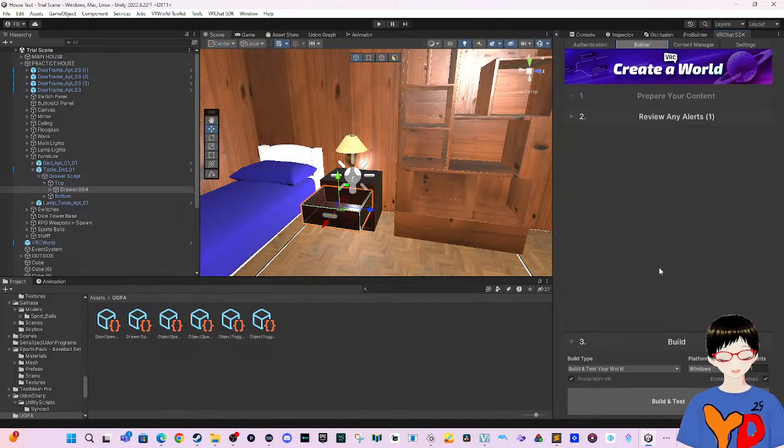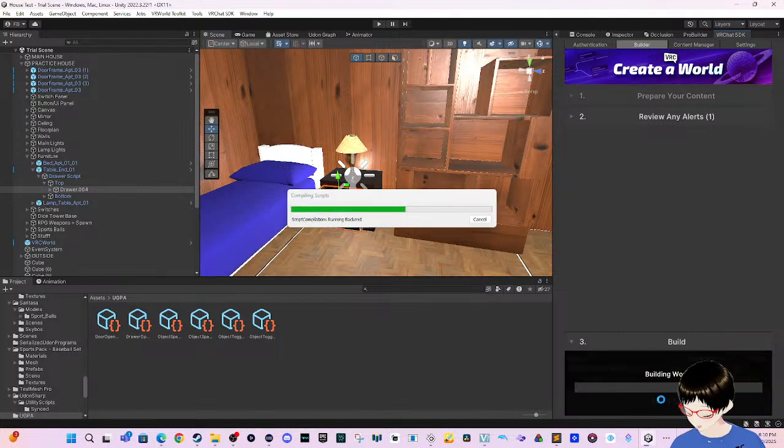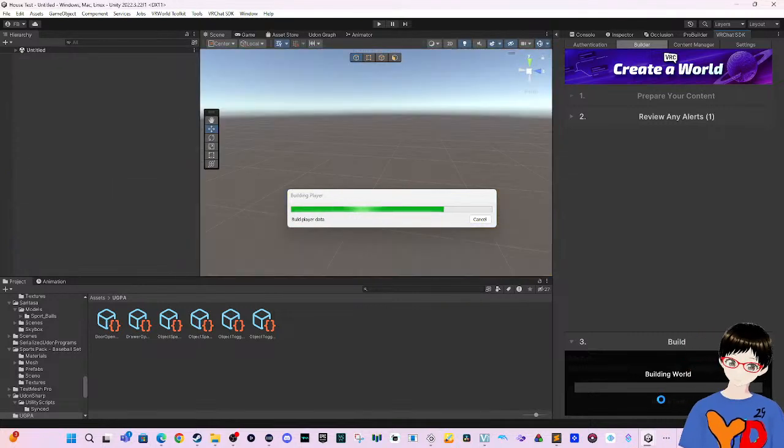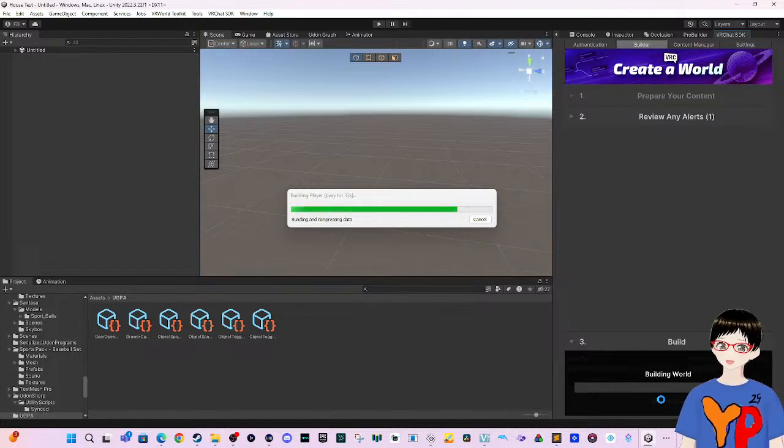If I was wrong about copy and pasting, wow, okay, I got caught there. But let's see what happens if we do the door one, and let's see if it actually makes a difference.